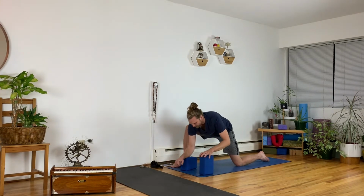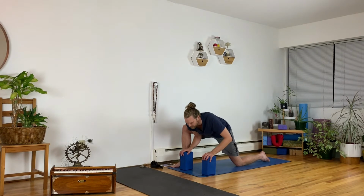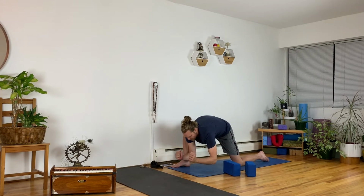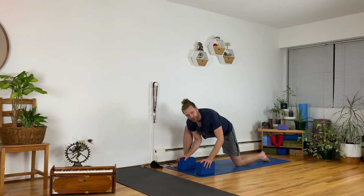And you may not even get them to the blocks. You may just keep your hands up and just sink your chest. It just depends on flexibility. There was a time I could get my elbows down, but I can't anymore. It's because my legs are stronger now.